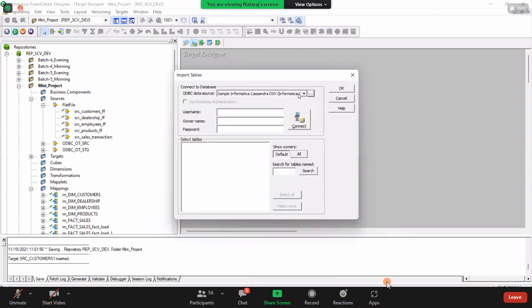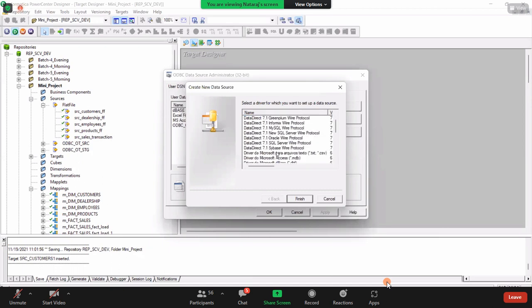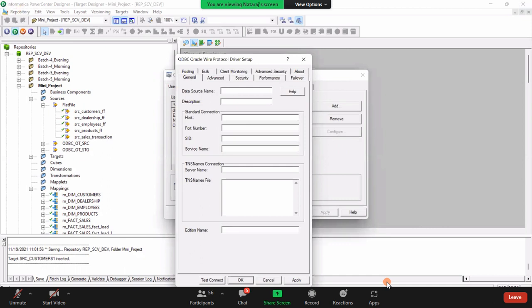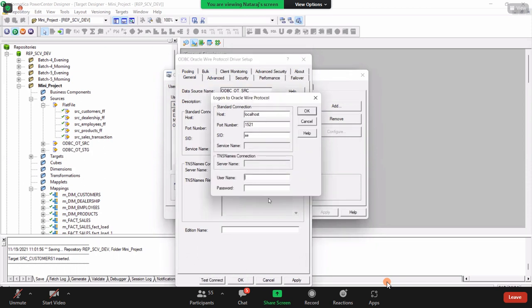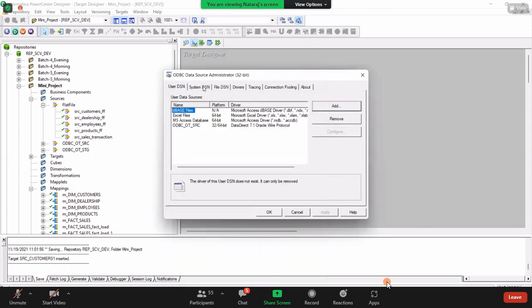Target, check. Oracle again. ODBC, OT SRC. Localhost, 1521 XE. Test connect. OT. Okay, apply.